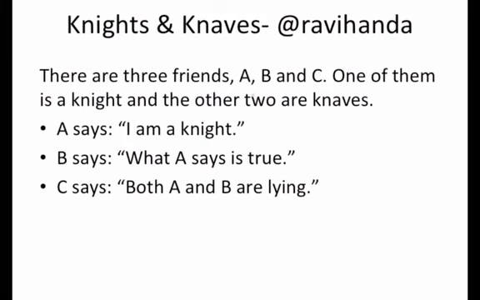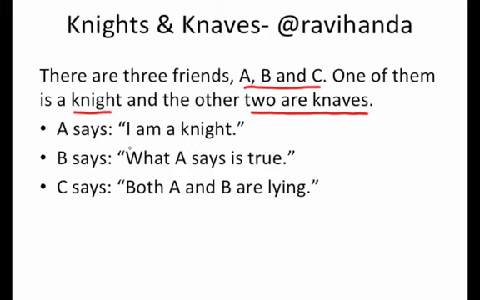Let's say we are given three friends A, B and C. Out of them, one is a knight, whereas the other two are knaves. Read these statements and see if you can figure out who the knight is. A says, I am a knight. B says, what A says is true. C says, both A and B are lying.